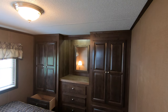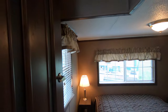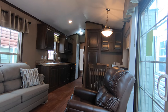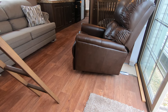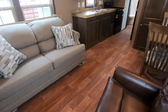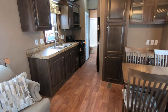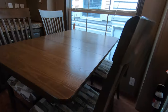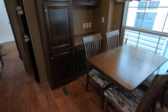Queen sized bed, end table and lamp, mini blinds and curtains. Here's a fine feature of this trailer: it's got plank linoleum on the entire main floor — there's no carpet, just a piece of carpet to wipe your feet on when you come in the door. There's a sleeper sofa, a Master Craft rocker recliner, table and four chairs. The chairs actually have storage underneath them. Mini blinds on all the windows.